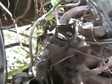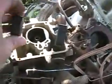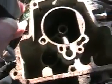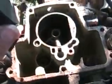I'm gonna clean that carburetor a little bit, so I hope I can keep it running this time. Fucking bees. More bees. Well, now I got the carb all apart. There's the floats. There's the little needle and seat assembly. The top. And lots of crusty shit inside. I gotta get this thing cleaned up and maybe we can go for a ride.